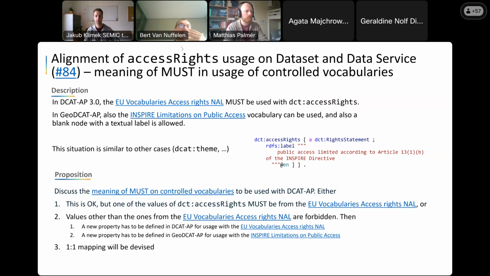And what we have been using in DCAT-AP is another code list, on the same property, having a similar purpose but looking at the legislation in a slightly different way. And that's what Geraldine already mentioned, that the mapping between those code lists is not yet one-to-one, as mentioned in bullet point 3.